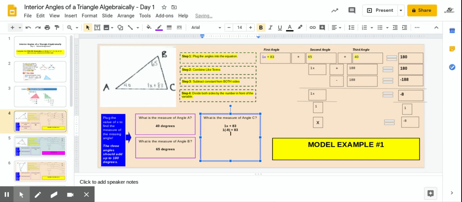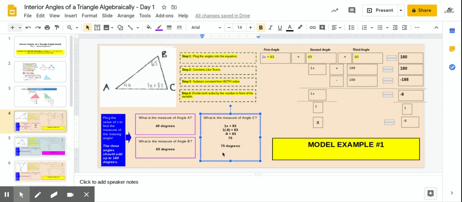Okay, now I'm going to simplify. Remember, in order to simplify this, you have to follow your order of operations. So you first have to multiply before you add. So 1 times negative 8 is negative 8. And then negative 8 plus 83 gives us 75. Okay, so the measure of this angle is 75 degrees. We know we can't have a negative angle, but the x was not the measure of the angle. So we can absolutely get a negative x value because look, it turned out to be a positive angle measure.